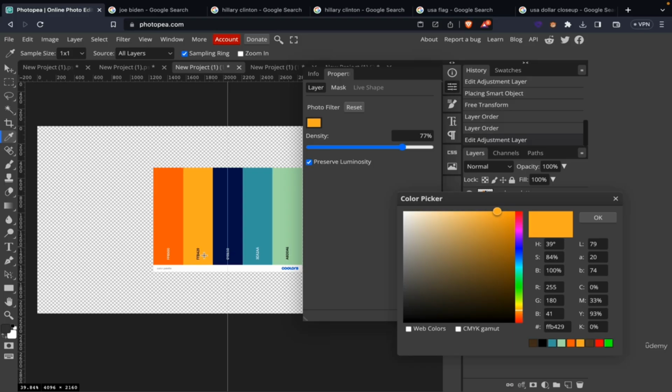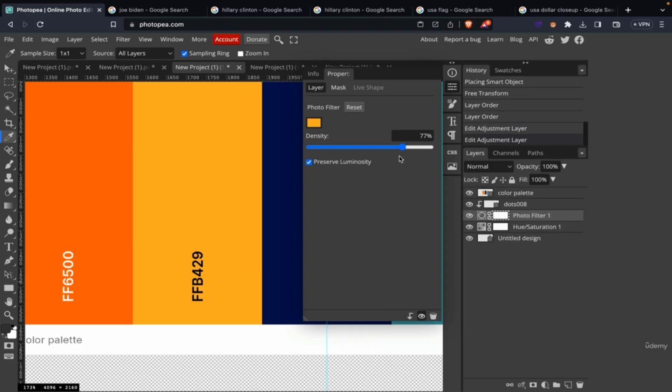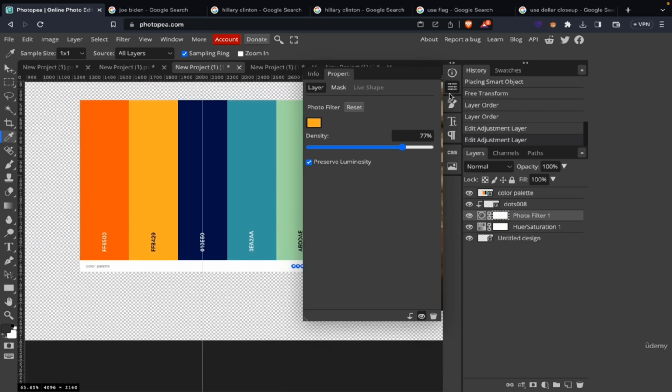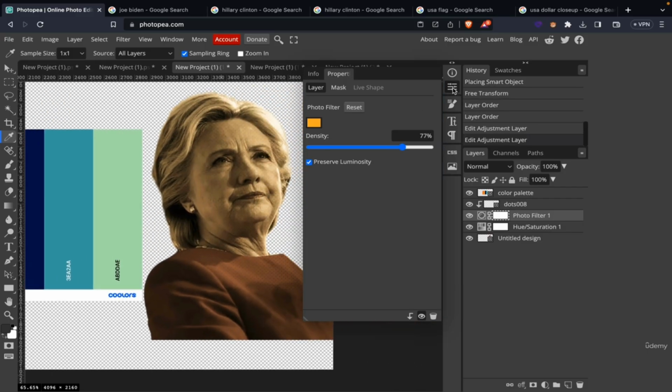You can even type the code manually here, like FFB429, and you will get this color, then click OK. Here we have set the density to 75 to 80. I always recommend this because it gives us the proper look of whatever we are desiring.